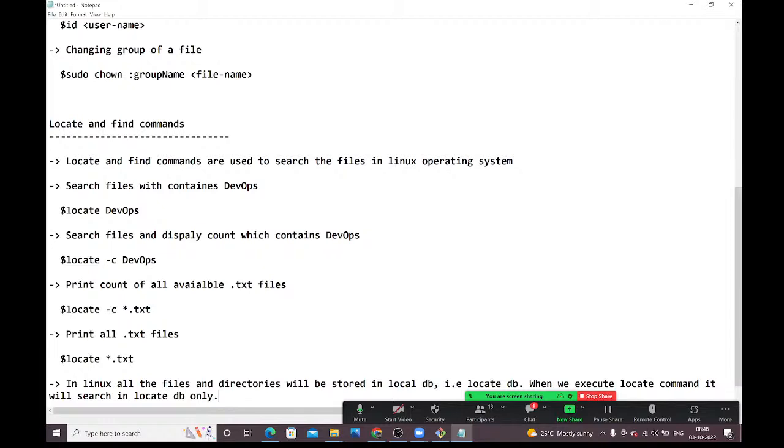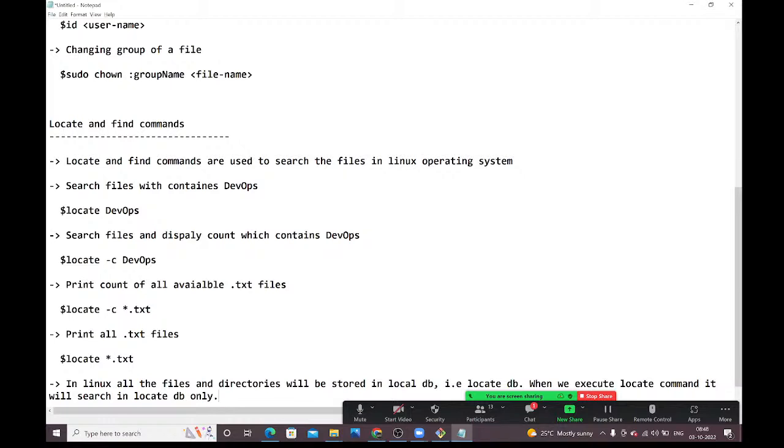That is the difference between locate and find commands.